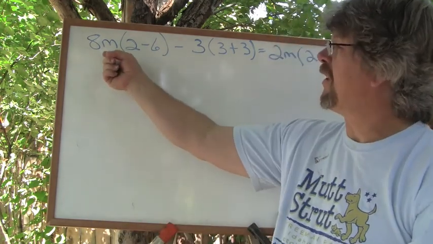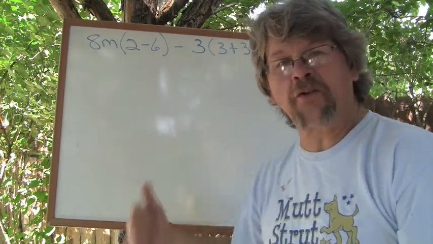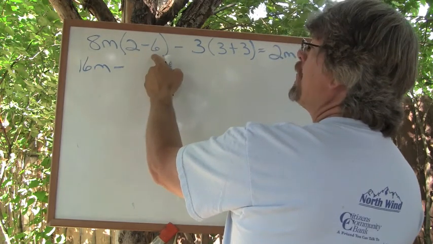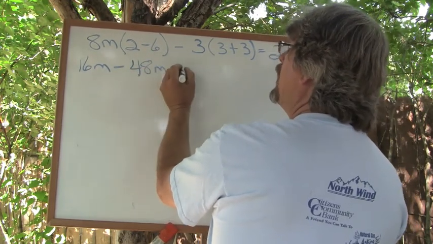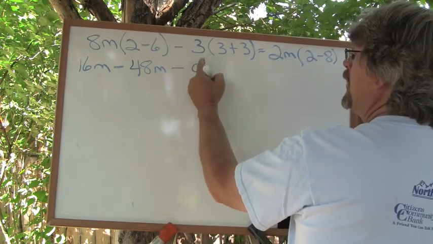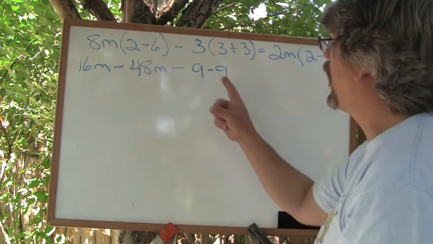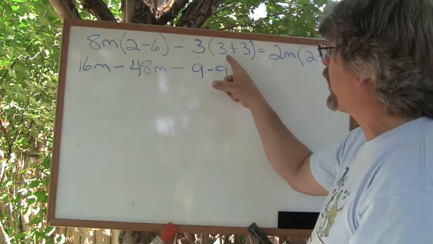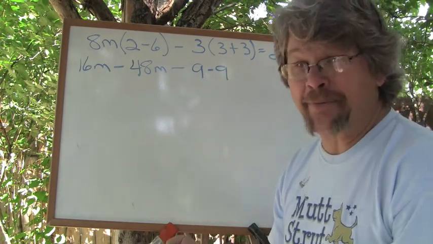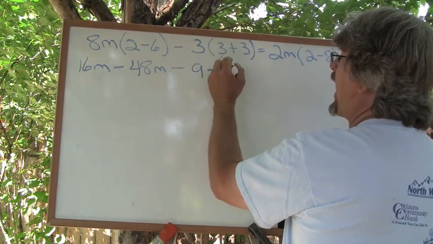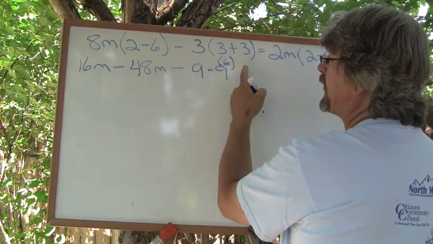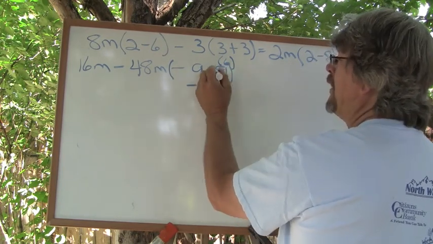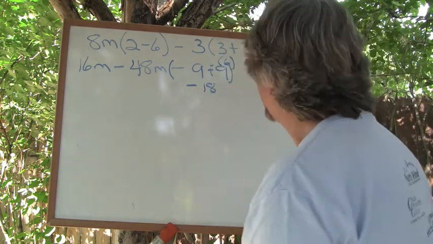The operation says we have a number outside the terms of parenthesis, so we're going to distribute those numbers in first. 8m times 2 is 16m, 8m times -6 is -48m, minus 3 times 3 is 9, 3 times 3 is 9. Now see what we did here. By distributing each term, since these are like terms, we could simply add those. That would be 6, and negative 3 times 6 is negative 18, which is exactly that term. Negative 9 and negative 9 is negative 18. See how that works? That's kind of cool how that works.